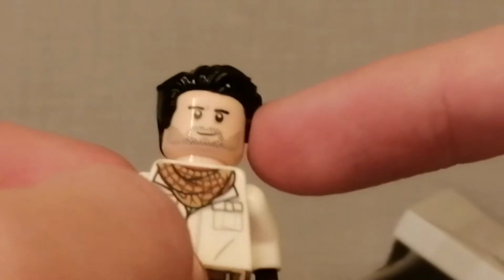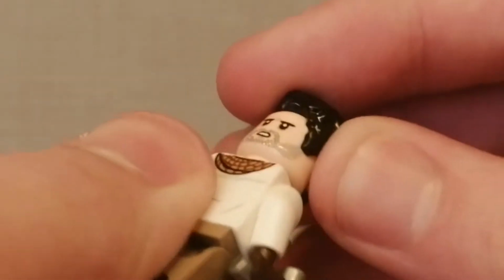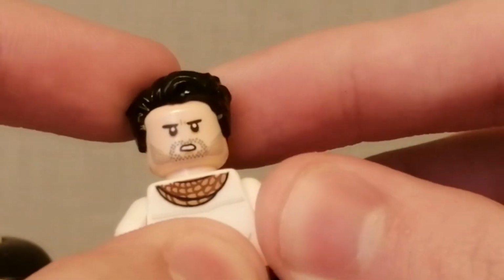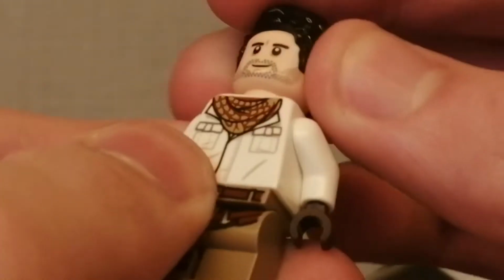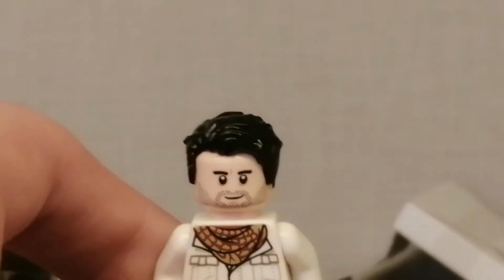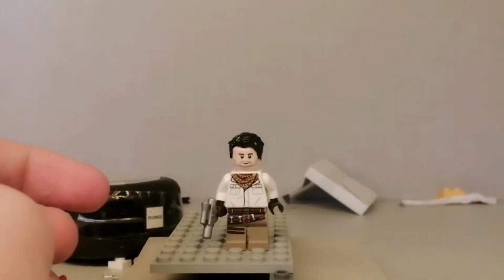You have this head here, which is normal, and then you have this more, I don't even know what face that is. I want to say more annoyed. I don't know, but this is a really nice minifigure, and I will say for this set, really nice.